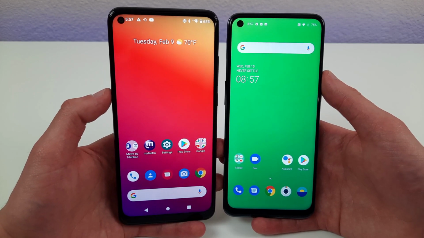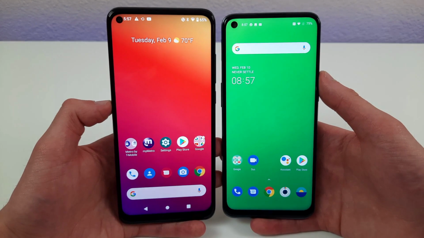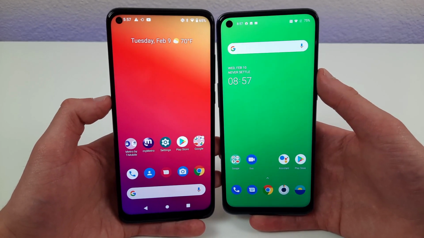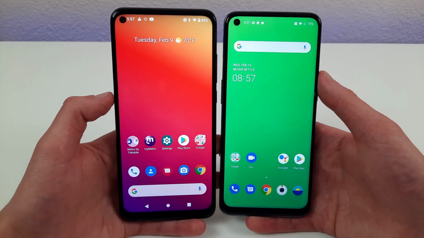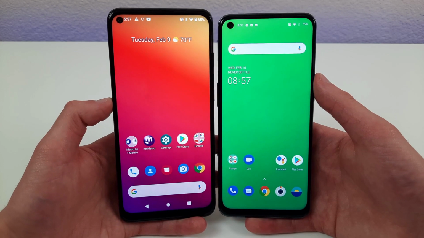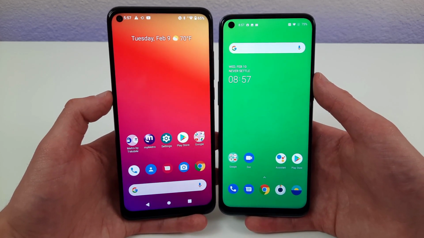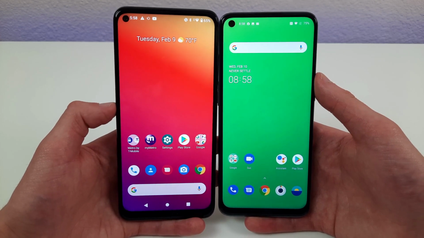There's usually not that much of a difference, except for the ones that have fingerprint scanners on the display instead. Sometimes those can be a little bit different, but again, not really. They're all fingerprint scanners and they're all pretty much the same. They work very well. So it's nice to have them as opposed to a phone like the iPhone that doesn't have a fingerprint scanner. Definitely an advantage from that.